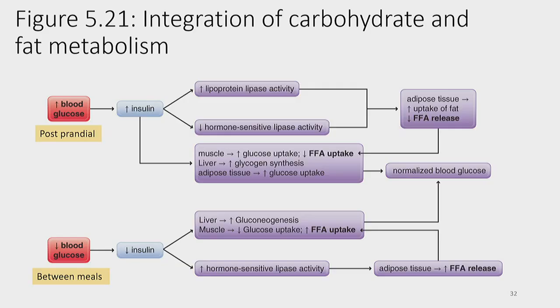Now when the free fatty acid is available in the blood, it is more favorable for the muscles to take free fatty acid as a source of energy, and they do not rely on glucose because we're not eating. So the muscles take the free fatty acid as a source of energy, and they do not rely on glucose to maintain a normal blood glucose level. We don't need to deplete the glucose for the brain.